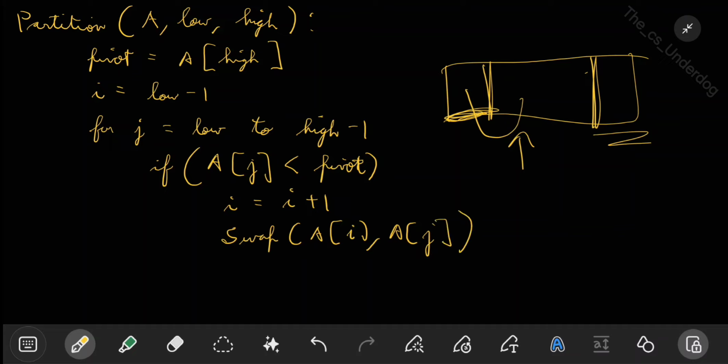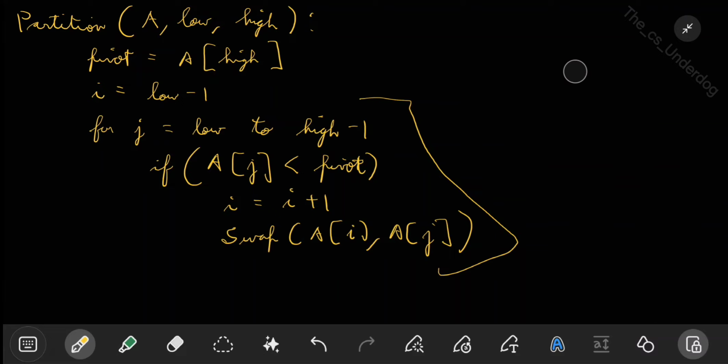So at this point, what have you done? You have completed the swapping, which means the smaller element is positioned in the leftmost possible position. What will you do next? Whenever this complete loop is done, what can you assume? You know that all the elements which are smaller than the pivot are placed here, and your i is here.